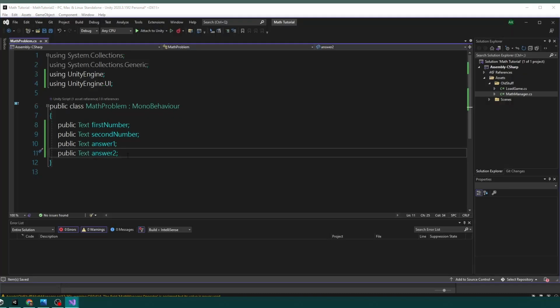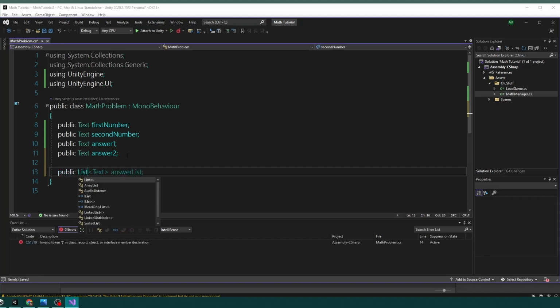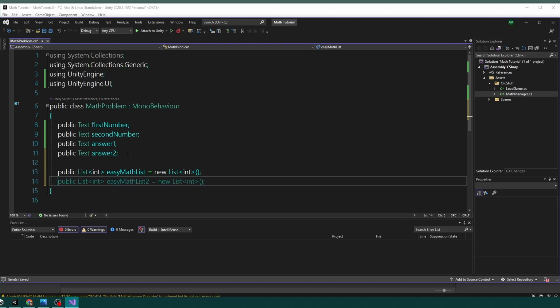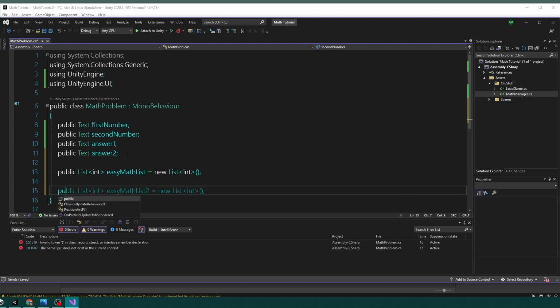Now let's go back in. Alright, we are going to have a public list of integers, and we're going to call it Easy Math List. Initialize it to a new list of integers. And I'm going to make these public so I can show you more later on, but you don't need to have these public.